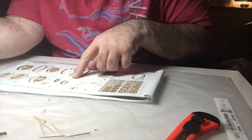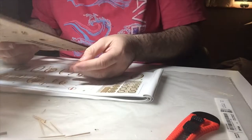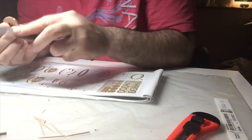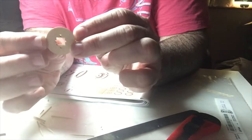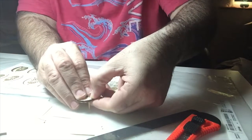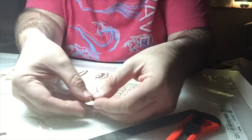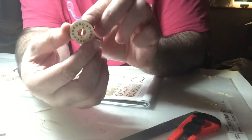So what you do is you get a number 88 on board number 5. I also use an emery board. That's what I tried to remember what it's called from the last video, which was this morning, not long ago. There's two holes in the back here, so you put the toothpicks that you've cut in half through them, all the way, so they're poking through the end, basically flush with the end here.